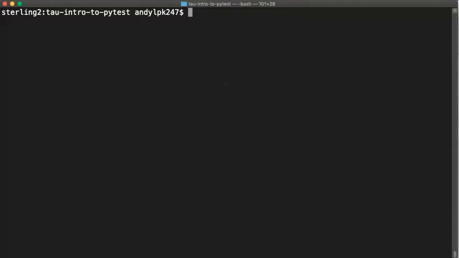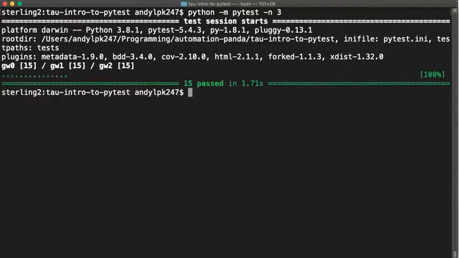Using pytest-xdist is simple. Just add the -n option with the number of threads to run. For example, -n 3 will run tests across 3 parallel threads. Be careful when trying to run tests in parallel, though. Test cases must be independent, meaning they cannot share any resources or data. Otherwise, they could collide and cause each other to fail.